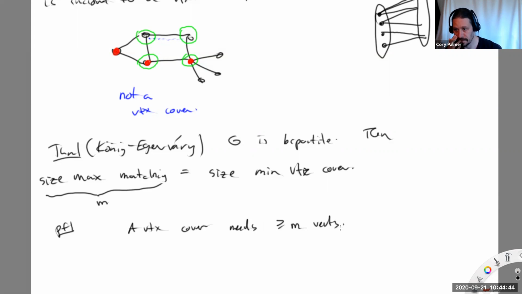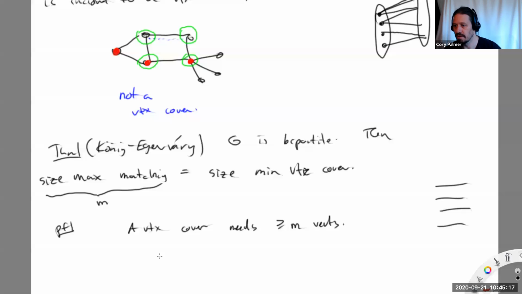That's immediate, because if I have a maximum matching in my graph here, my vertex cover needs to see these edges and all the other edges, but it needs to see these ones for sure. And in a matching, these edges are independent. They don't share any vertices. So if I have a vertex cover, I need to at least capture one of the endpoints of these no matter what. I might on occasion need to capture both endpoints, but at the very minimum, I need to capture one endpoint. So a vertex cover's got to be of size at least M, where M is the biggest matching in the graph.